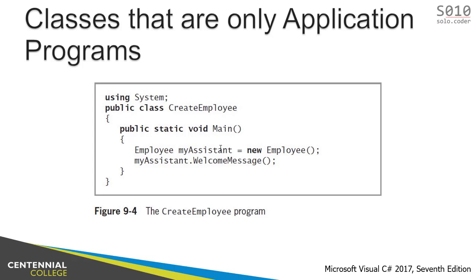So now we allocate memory, we call the constructor. Constructors we're going to be talking about next class, not today, but it's part of this chapter as well. This Employee with parentheses is not a method, it's a constructor. There is a difference between a constructor and a method. Employee with parentheses here is called a constructor, okay? And we're going to see how to work with constructors right next class.